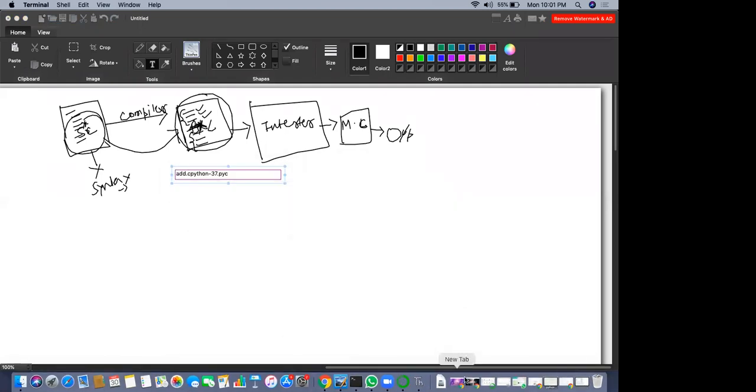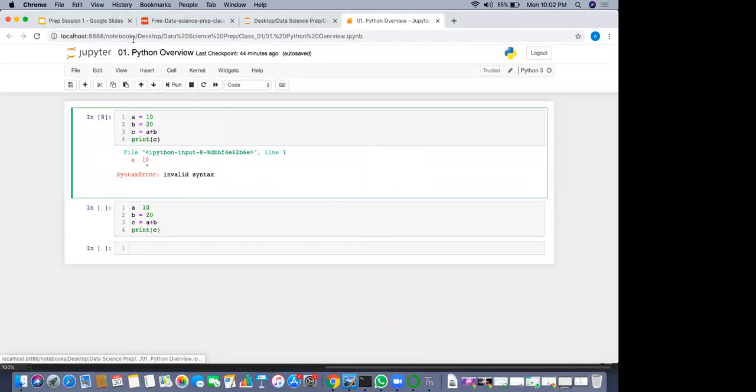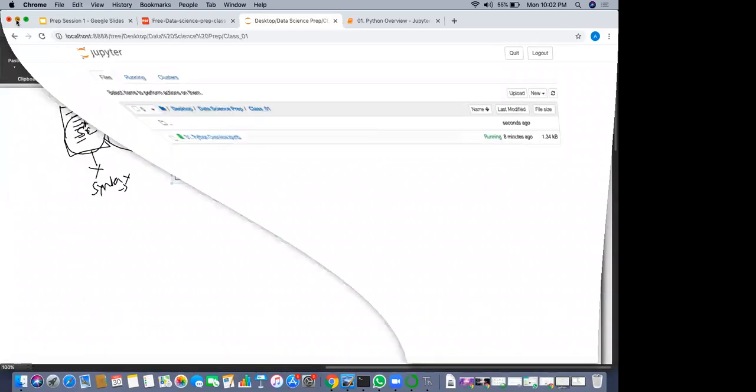And the Python which I'm using in Anaconda is IPython. That's why you can see here the extension IPYNB. IPYNB tells that it is an IPython notebook. IPython is an implementation of Python in .NET. I'll come to the different implementations of Python in tomorrow's class, but let me explain this one today.